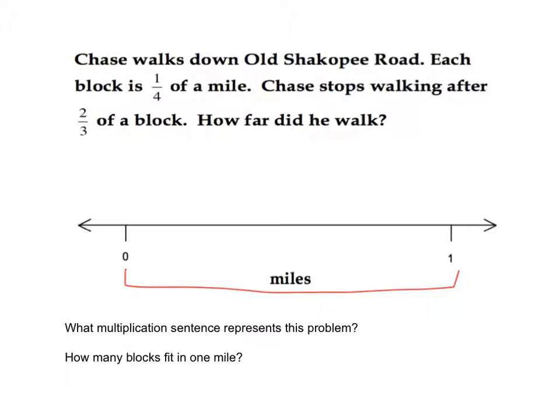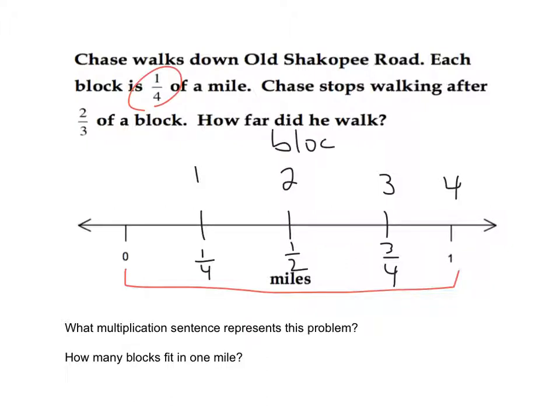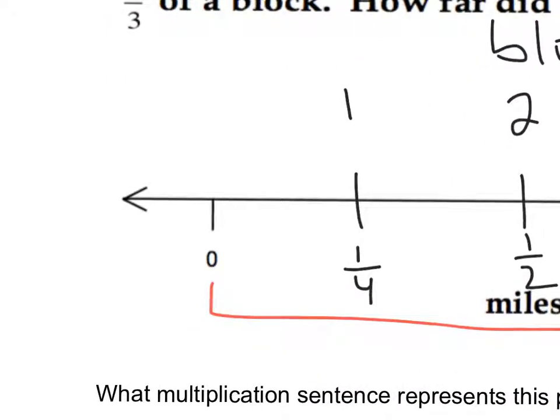But then we have to look, since it says each block is 1/4 mile, we're going to break up our number line into those quarters. So this would be 1/4 mile, 1/2, 3/4. And then if we start thinking blocks, this would be 1 block, 2 blocks, 3 blocks, 4 blocks. So all I'm doing is defining what everything means. So if you look here, to walk a mile, he'd have to walk 4 blocks because each block is 1/4 mile long.